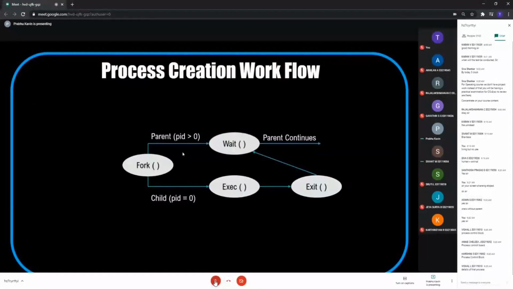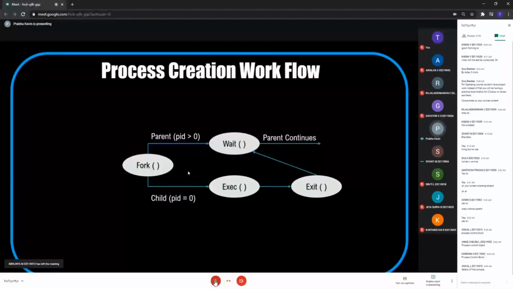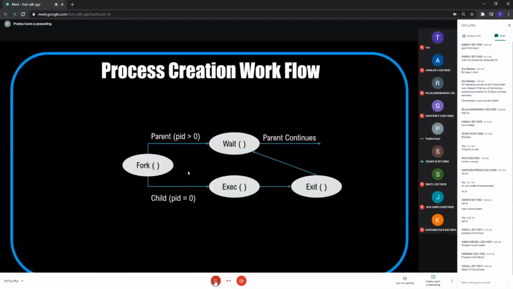Yes, sir. And how is it changed in the child process? If you use pointers, sir, or cache memory.